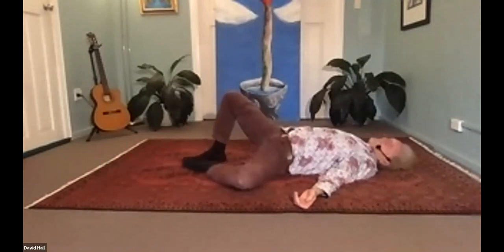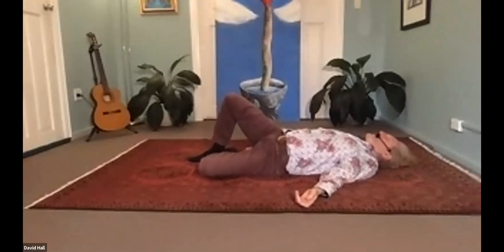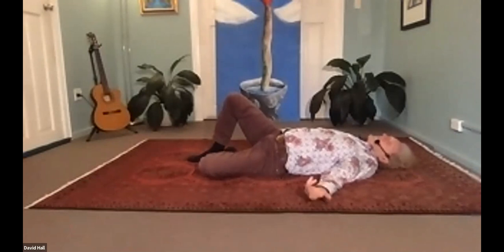And the next time you come through, just leave it there and hold on to the left heel with your right hand. Hold the left heel here. And move the toes of the left foot. And notice you can feel all the muscular connections through to the heel, but also all the muscular connections through to the knee and thigh and the rest of your body.